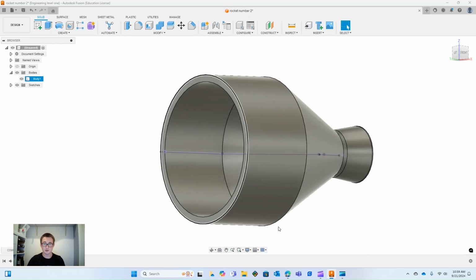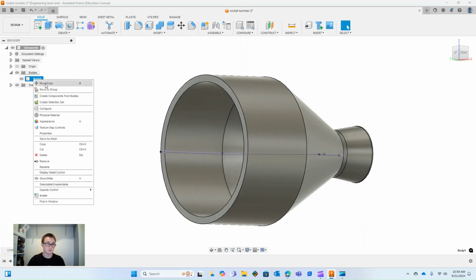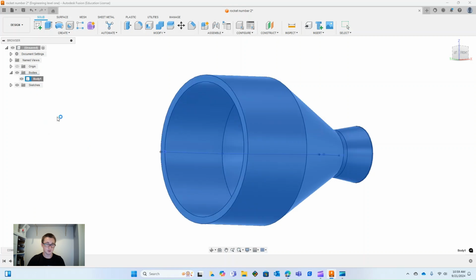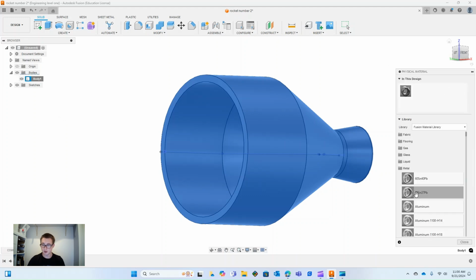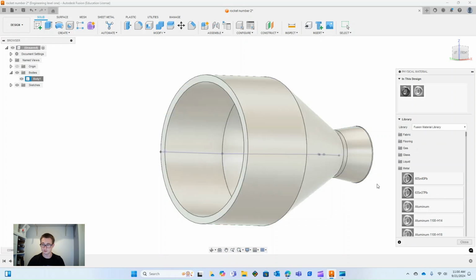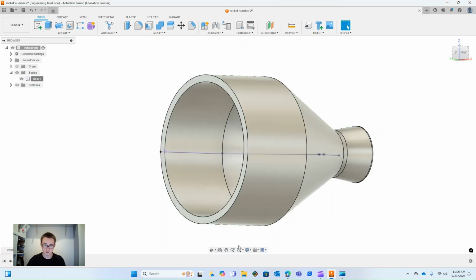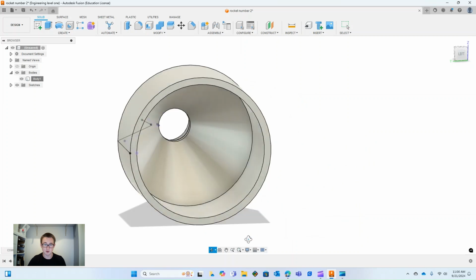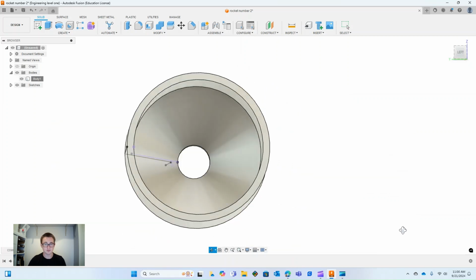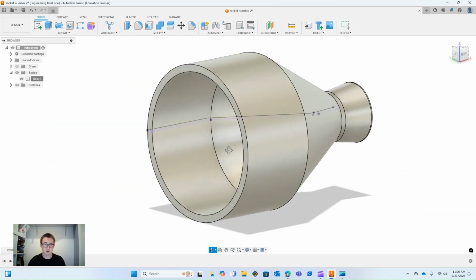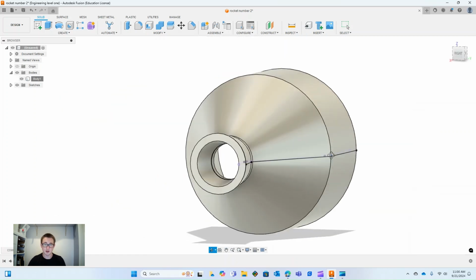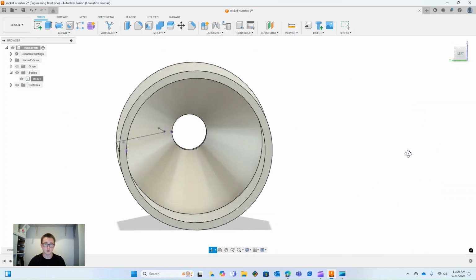I don't want this to be steel, so I'm gonna go in here, physical material, and load. Okay, there you go. Then we're gonna go to metal, and I actually just want it to be aluminum because I'll be able to make aluminum with the furnace I have. So we're gonna make it out of cast aluminum. There you go.